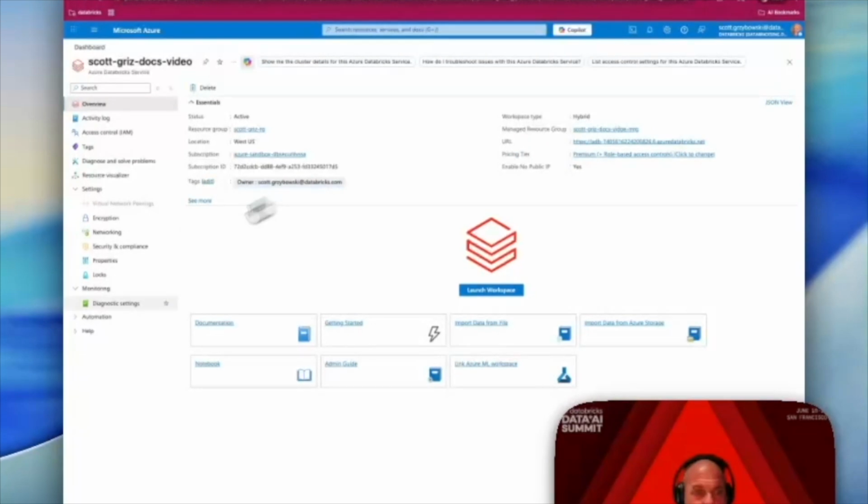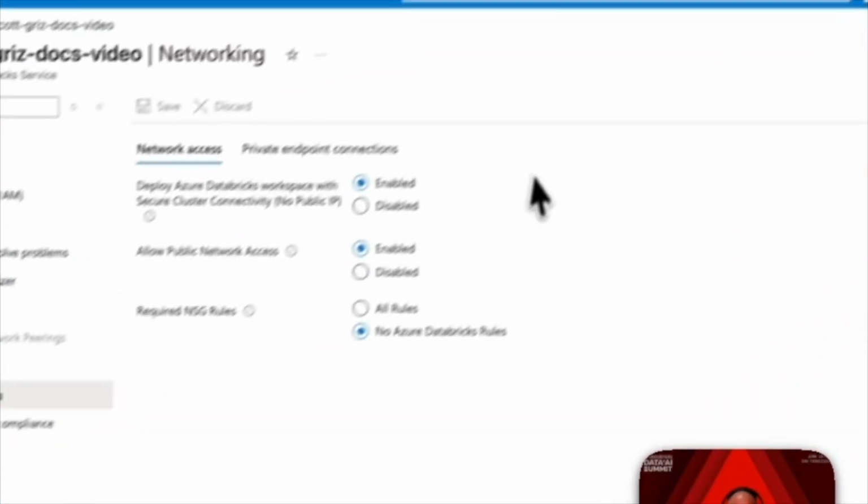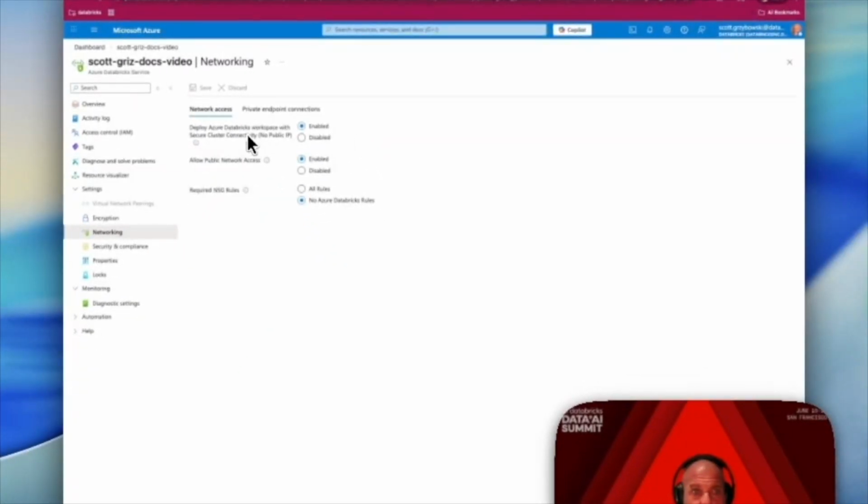Now, before we jump into that, if you take a look at your networking option here on the left, if the networking option is available, good, you probably have a VNet injected workspace. If it is grayed out, most likely it is a Databricks managed workspace and we cannot continue with this process. So verify that. If we go to the networking option, just to highlight what we talked about in the prereqs, I do have SCC or no public IP enabled. And in my case, I am using what we call a backend private endpoint. No big concern for you here, but just know that's how mine is set up, and I'm allowing public network access. So yours may look similar. You may have this disabled or vice versa. The key is we have to have this one up here enabled.